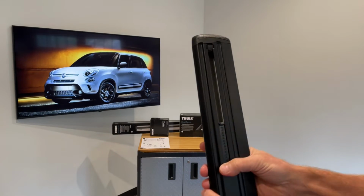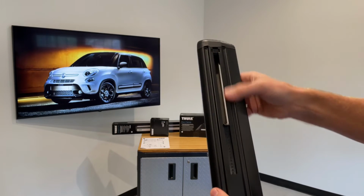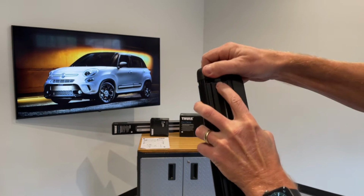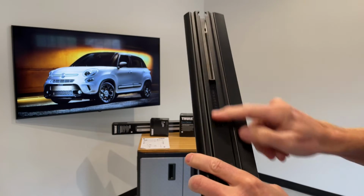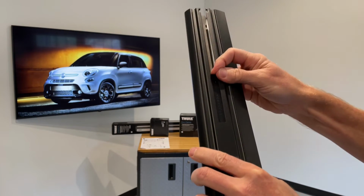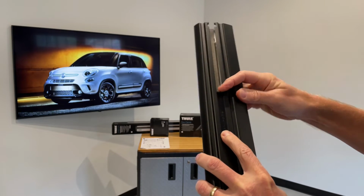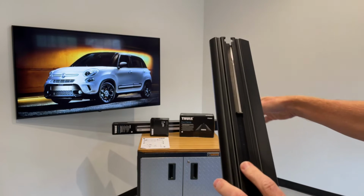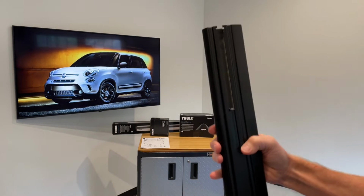Now on the underside of the bar, you have a slot here, and that's what holds the foot to the bar. I'll go ahead and take off the end cap, and here you can see a measuring device, and this measuring device has scale numbers, and again these scale numbers are assigned in the instruction sheet to make sure that you position the foot properly on the bar. So let's do that next.